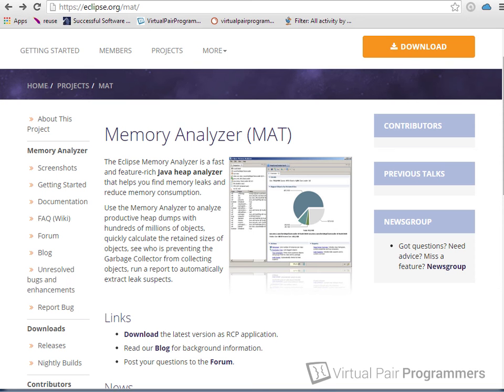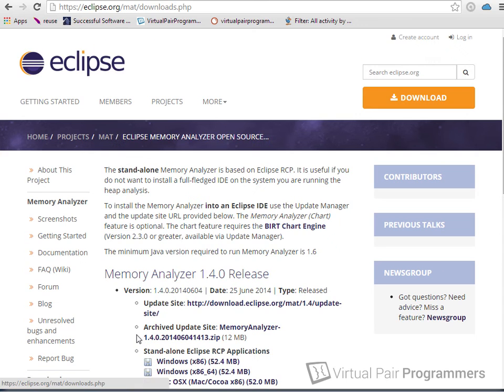So the tool that we're going to use to look at this heap dump file is called Memory Analyzer, or MAT, and it's written by eclipse.org. So you need to get it from the eclipse.org website. Go to the URL that you can see on screen here, eclipse.org/MAT. Don't click on this big orange download button up here. That will actually give you the page where you can download Eclipse. Instead, go to the link section and click on the download link here to download the MAT application.